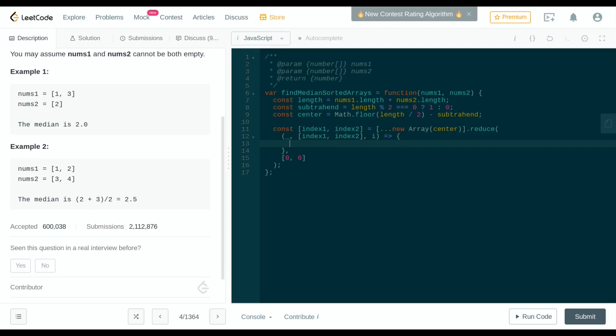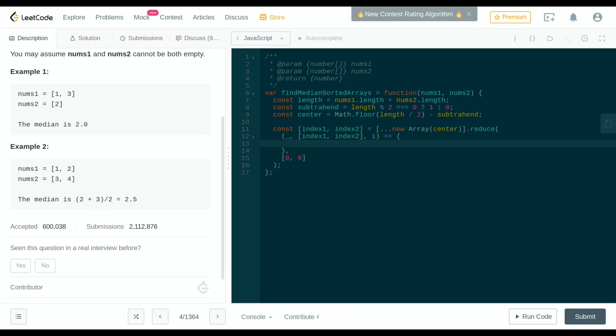Okay, so we're reducing an array of indices, and we're returning two sets of indices that are eventually going to reveal the final values that we want after the reduce. We'll get to that in a second.